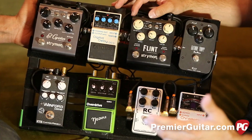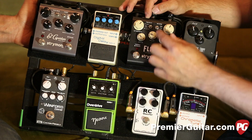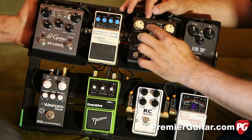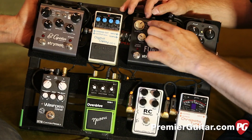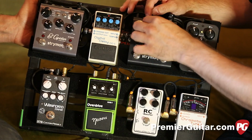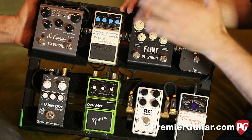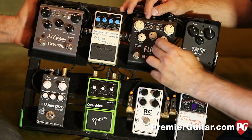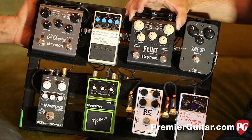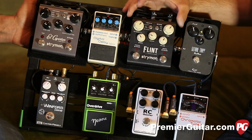And then I love the Strymon pedals. The Flint is wonderful. It's three different reverbs, 60s, 70s, and 80s they call it. And on the other side is three different tremolos. You've got a harmonic, which is more like a vibe kind of tremolo, then your tube, which is your basic straight up tremolo in the middle, and then the photo on the bottom, which is like a harder clipping tremolo. This is a great sounding pedal. And these pedals, like you said, you've got to get into them a little bit. They have secondary functions, and there's a lot of things these pedals can do.